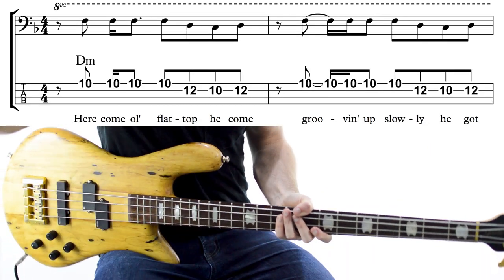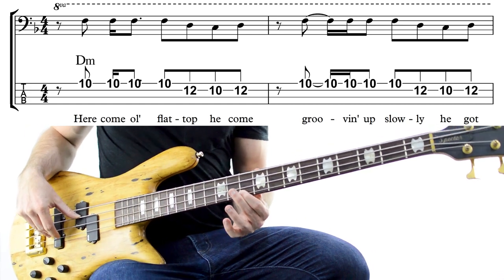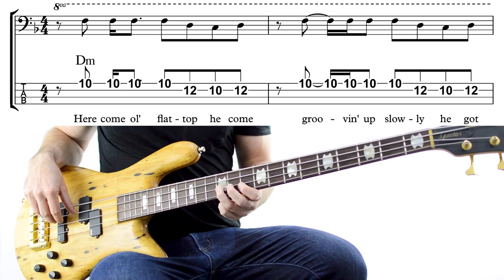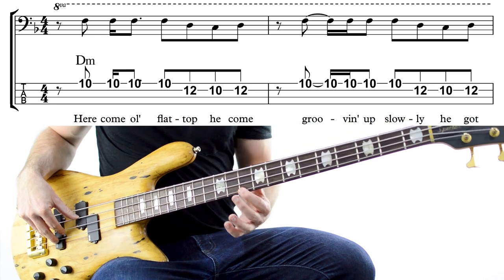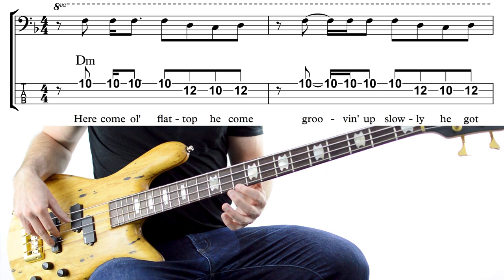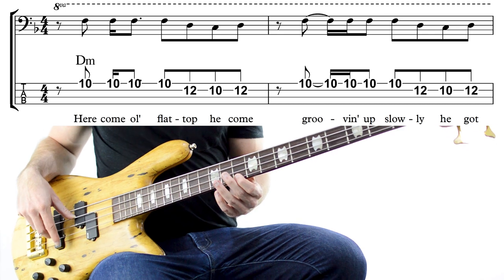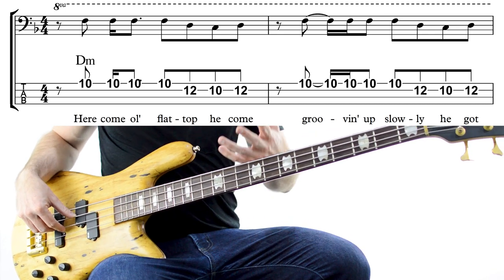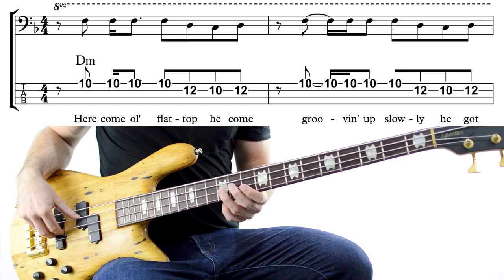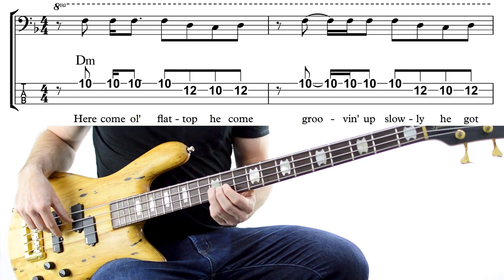This one's actually quite simple. Most of the time you're playing this F on your G-string — the 10th fret — and then D and C on the D-string, so your 12th fret and your 10th fret. The number of Fs at the start of every phrase is usually dependent on the lyrics. It's usually 3 or 4, but then the phrase always ends with D, C, D — 12th fret, 10th fret, 12th fret on the D string.